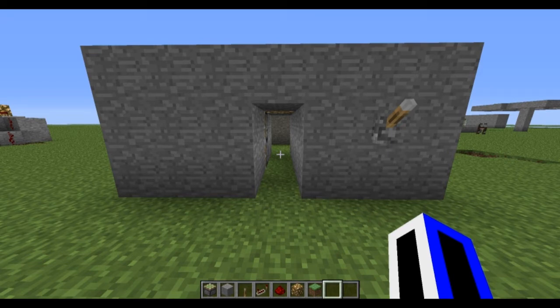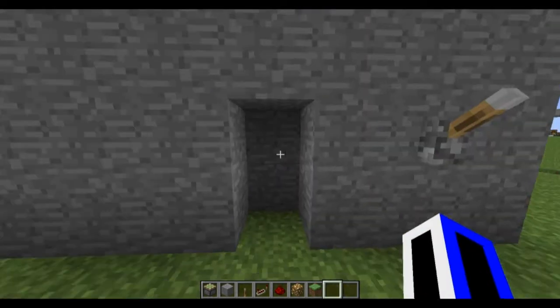Hey guys, it's Z5 here, and I'm going to be showing you how to build this 2x1 Jeb-style door.